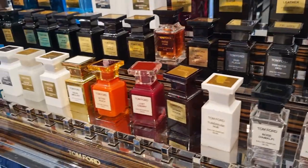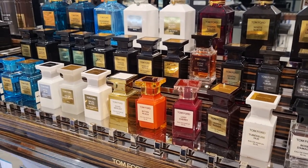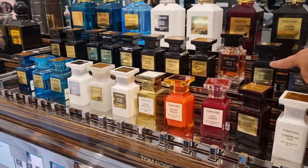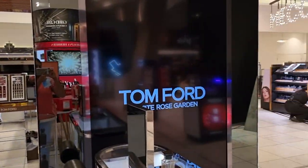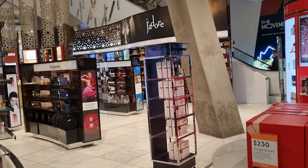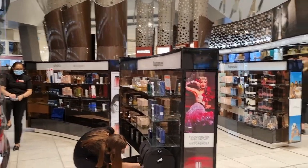Yeah, these are the brands, and they have got different varieties, like different smells. They have the big bottles. That's a 250 ml. And it's so cute. The escalator, yeah, and there we've got other perfume brands as well, like the Gucci brand, Chloe, they've got the Burberry brand, and I can show you the Bulgari brand as well. Yeah.